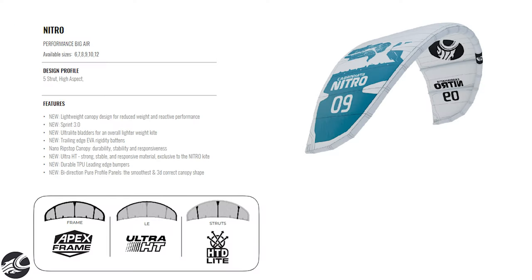We've also got the all-new big air kite, the Nitro. Super excited about it — it's a five-strut, high-aspect big air kite, great for King of the Air-style flying and pushing up the Woo leaderboards. It's made with their new Apex material, which is their take on lightweight fabric. Really exciting to see them get into that area of the market. Let's see how it stacks up against kites like the Rebel, the Rise from Ocean Rodeo, the Slingshot Code, and the Machine.